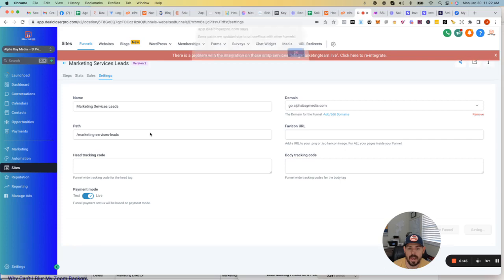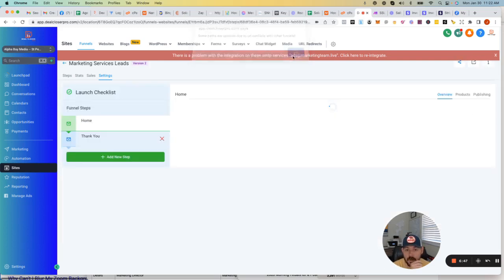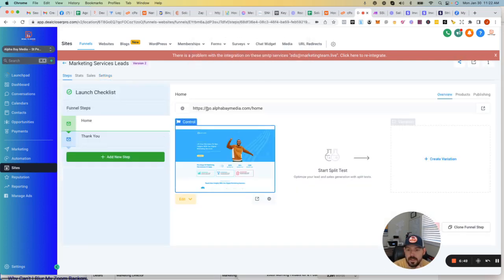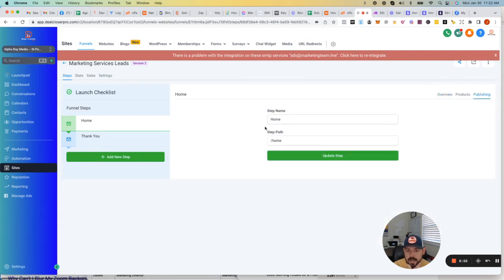And now that particular funnel, if you look at this, go.alphabetmedia.com/ and you can update this for the step, or also known as your slug. You could call this lead services website. Lead services website, right? Update this step.